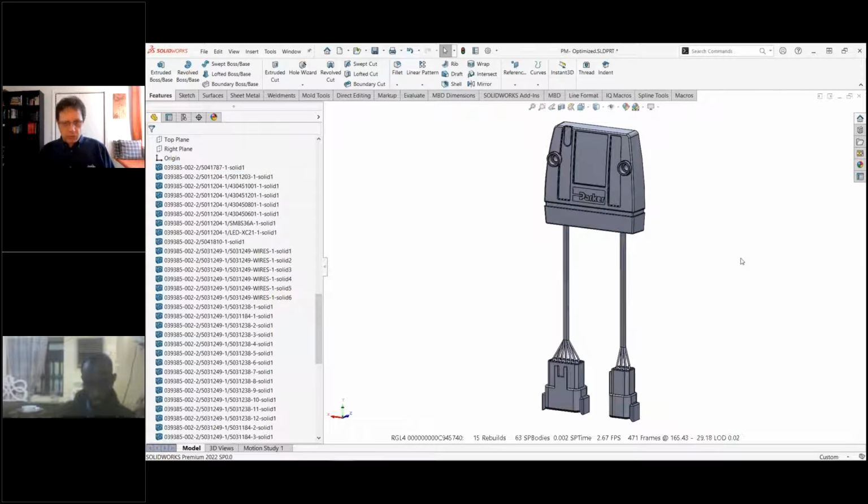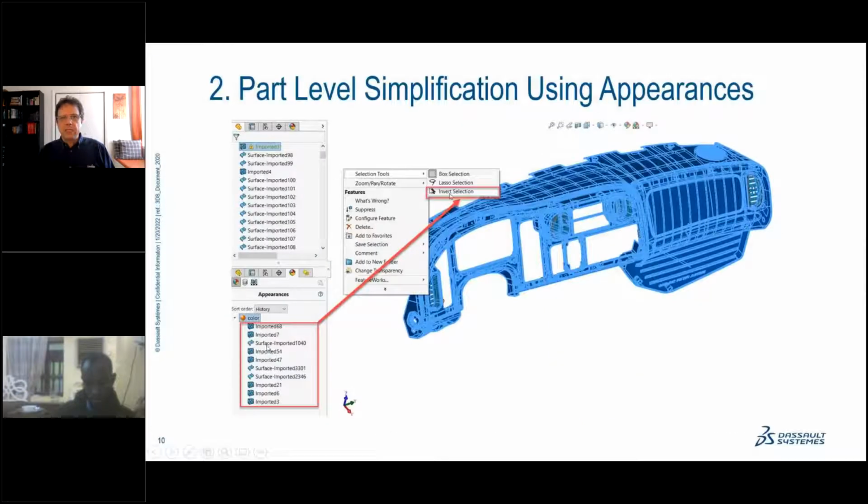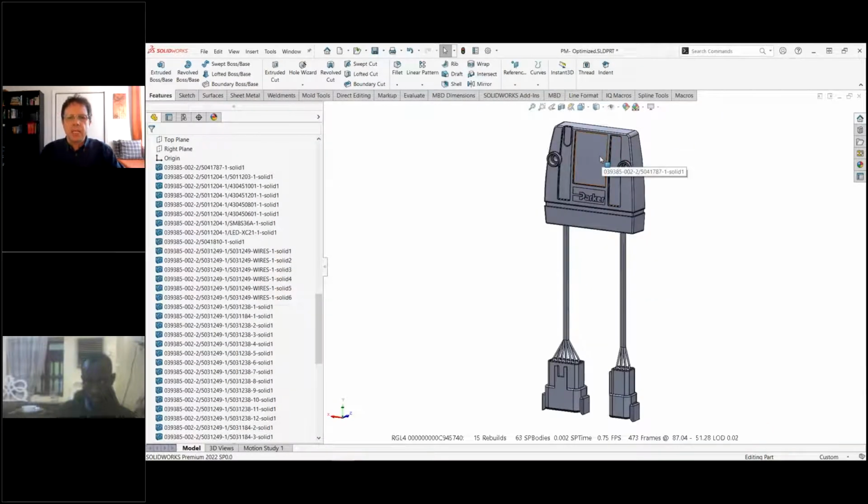So what I'm gonna share with you in the next few moments is how to use appearances. So appearances were our enemy a moment ago, now they're gonna be our friends. How to use appearances to create selection sets. Okay, so in this case, I'm gonna select the face that belongs to this body or to this feature, and I'm gonna apply an appearance at the feature level.